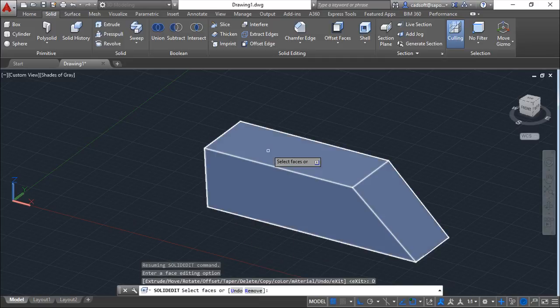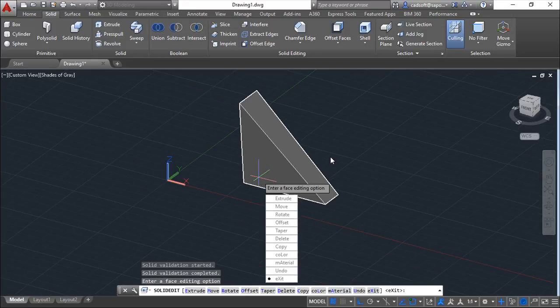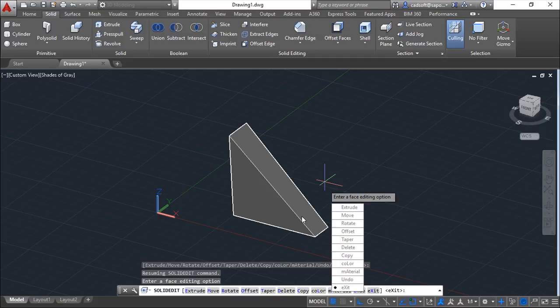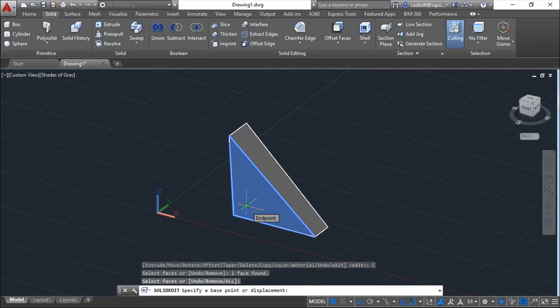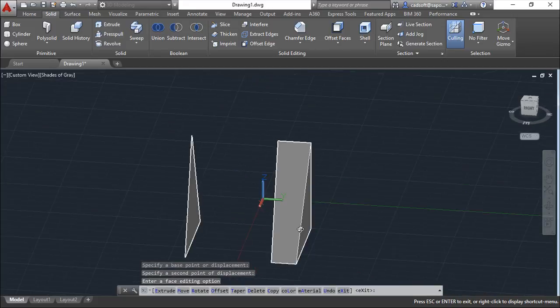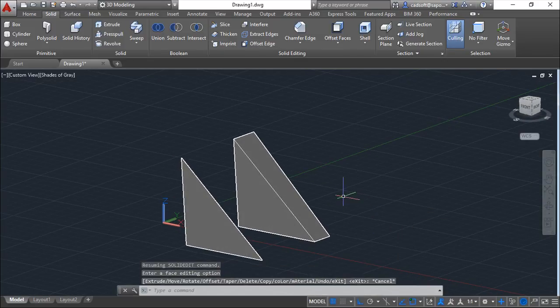Or you can delete one face, and if you delete the face, what you get is the system will continue the solid, ignoring the face you've deleted. Or you can also copy something, for example, from here to here, and you can get a surface out. There are a lot of possibilities to make this edition of the solids.